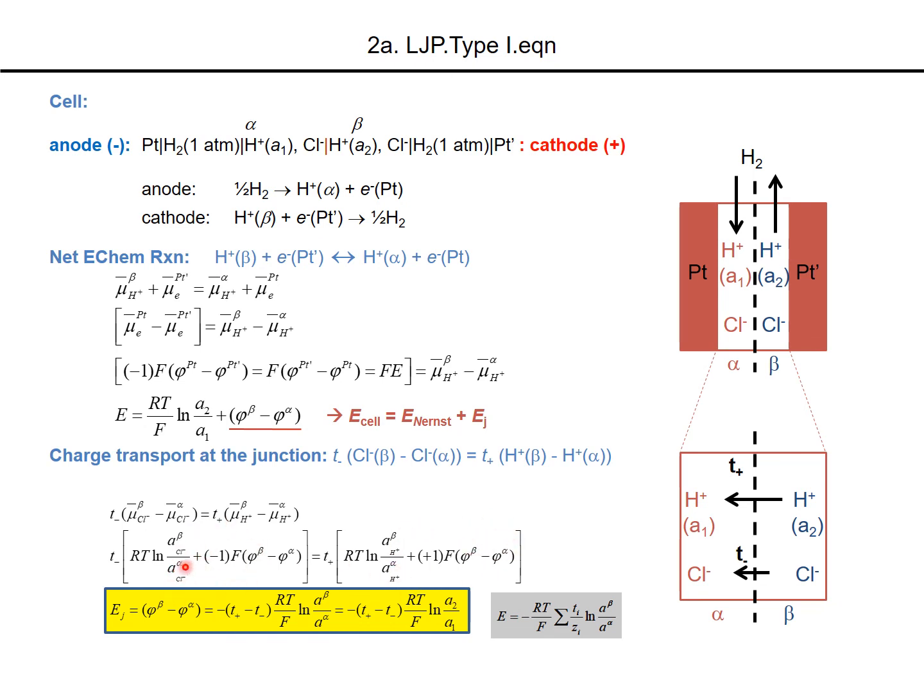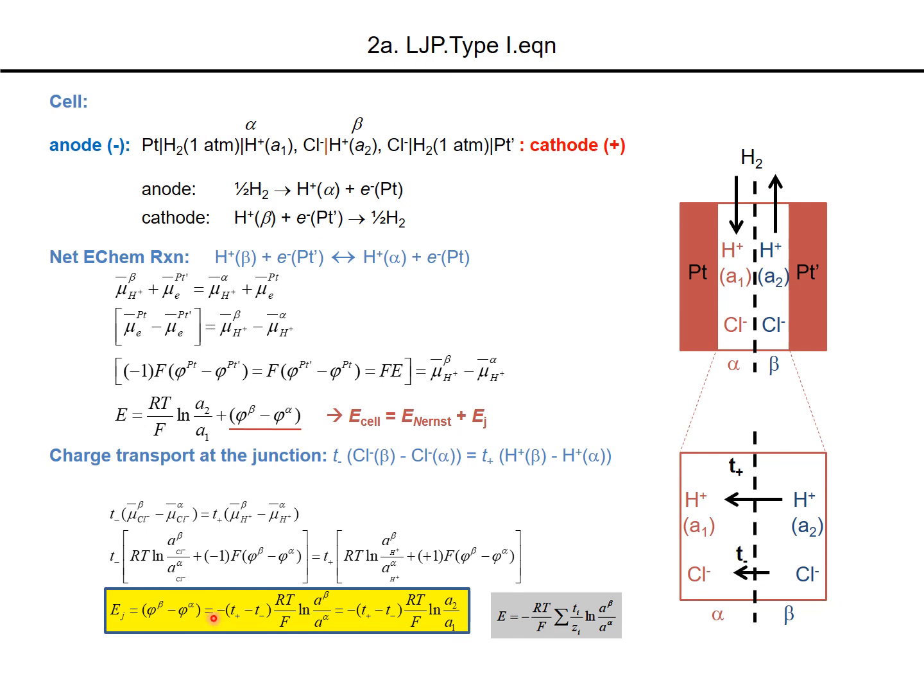For the chloride minus and for the H plus proton, the electric potential beta minus alpha is still the same thing. Not especially for this one, which is chloride minus, and this one, which is proton minus. This is the common thing. So let me try to get this beta minus alpha in electric potential. This is the junction potential.